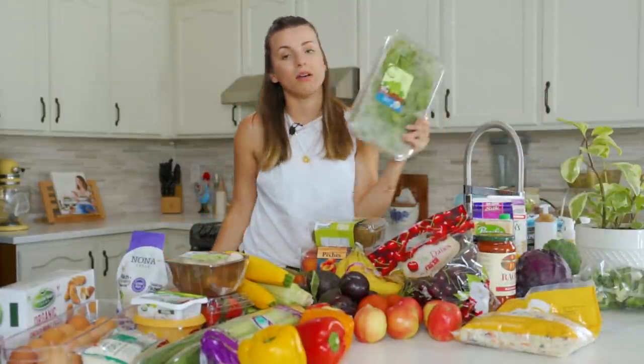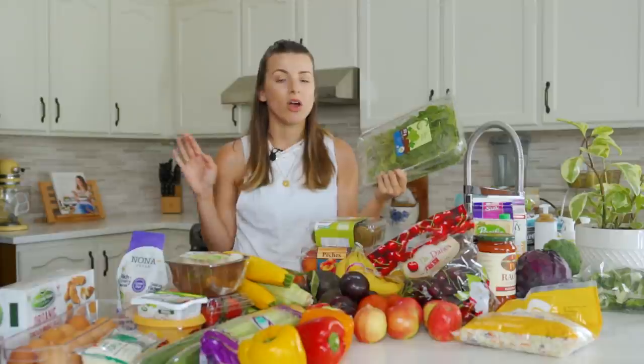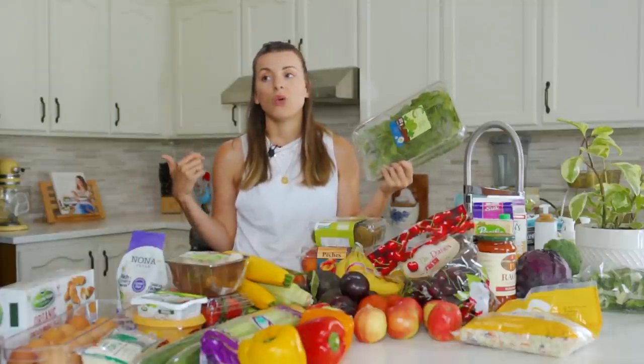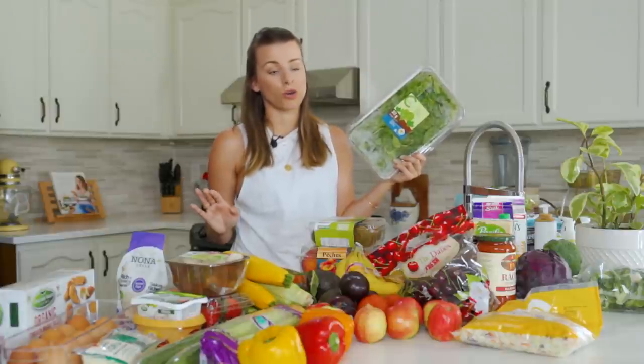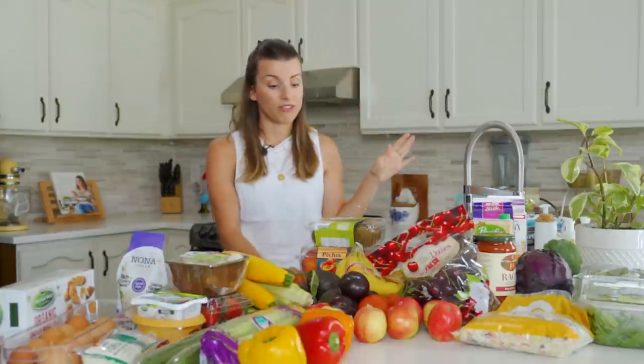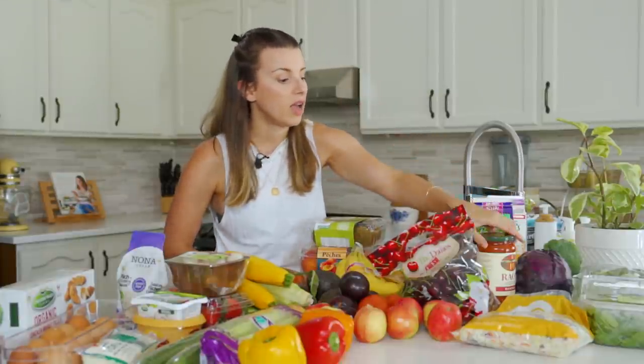I got a thing of organic baby spinach. I've been honestly not buying as many greens from the store because our garden is thriving — we have Swiss chard, we have kale, lots of herbs, tomatoes that are still growing, and cucumber that is taking over. Cucumber and zucchini — beware, they just take over your garden. We did not do zucchini this year. Last year I learned you need a very big garden for zucchini.